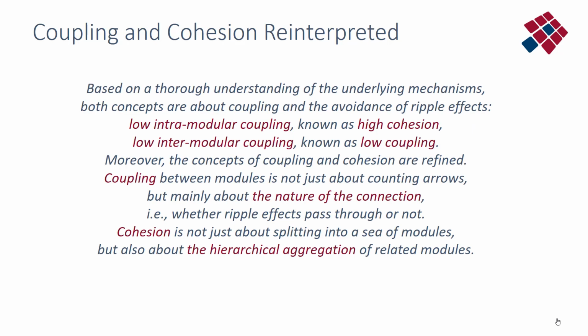If we look again at low coupling, high cohesion, and we try to reinterpret, as we stated in the Normalized Systems Theory book on page 328, basically they're kind of the same underlying mechanisms. The high cohesion is to avoid the intramodular coupling, to avoid the duplication of changes, the duplication of effort, while the low coupling wants to avoid the intermodular coupling, the changes propagating, rippling through to other modules.